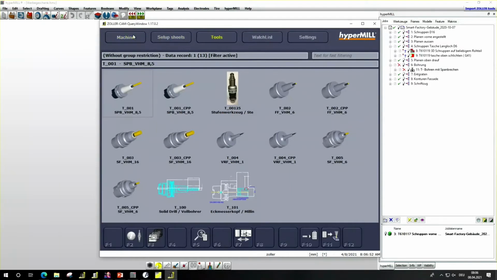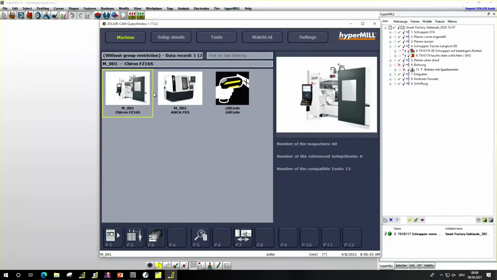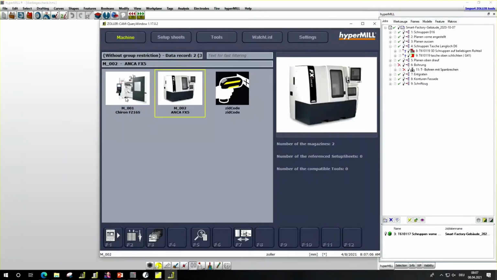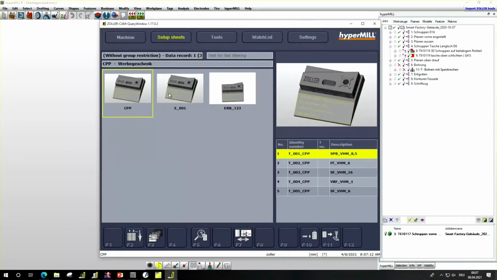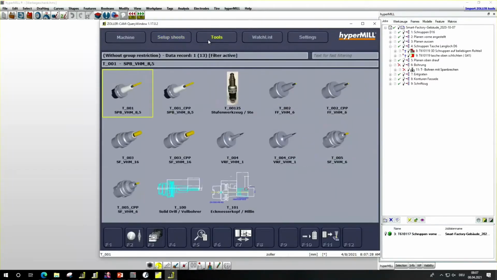Here we can filter tools for individual machines. Maybe you already have standard tools on your machine, so then you can check those standard tools which are always on the machine. You can manage these by workpieces you have already produced, which we call a setup sheet. A setup sheet is this folder where you have all information. I will explain this later in much more detail. And then of course you have the tool lists of all your tools in your shop floor.